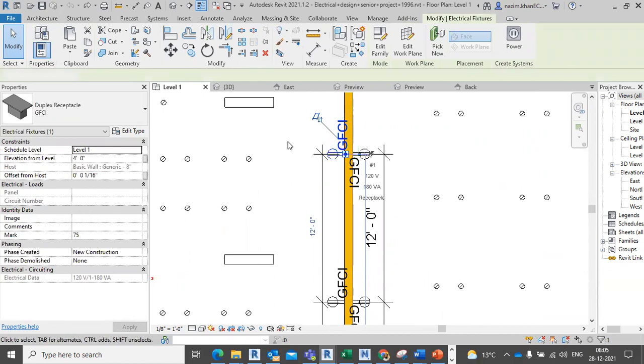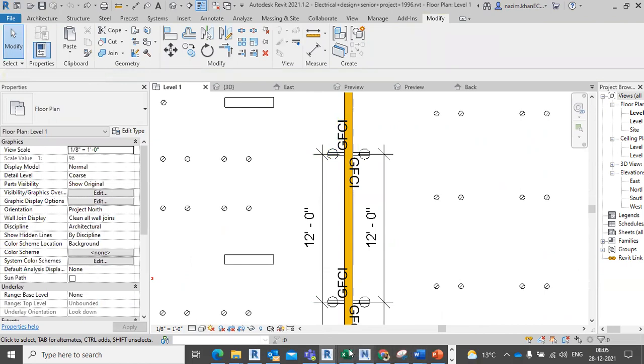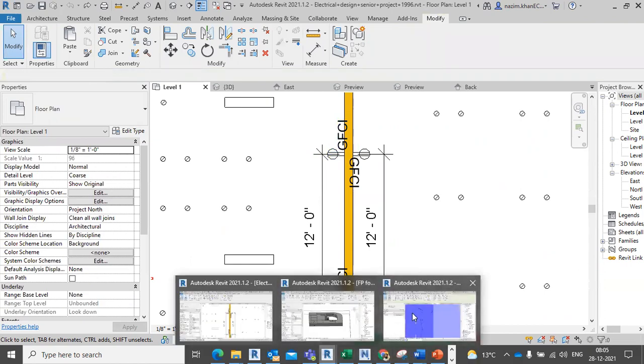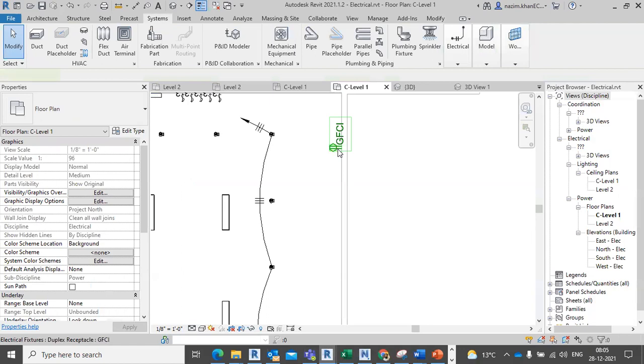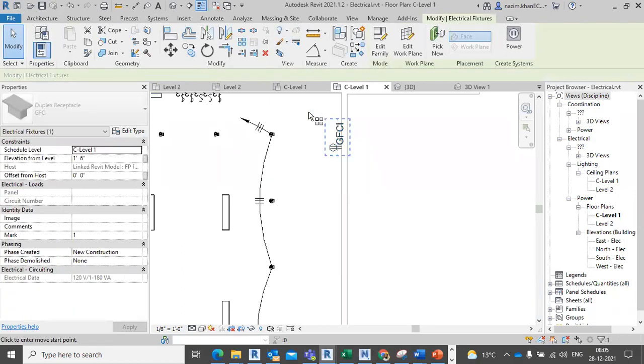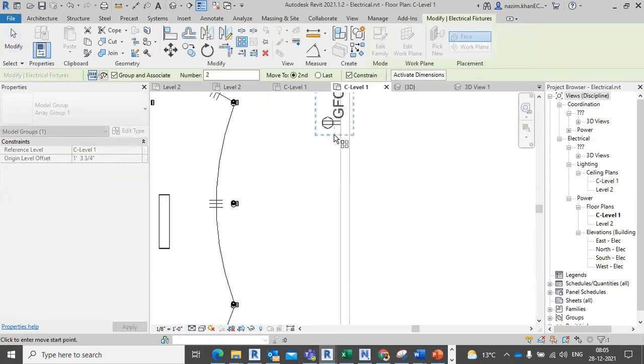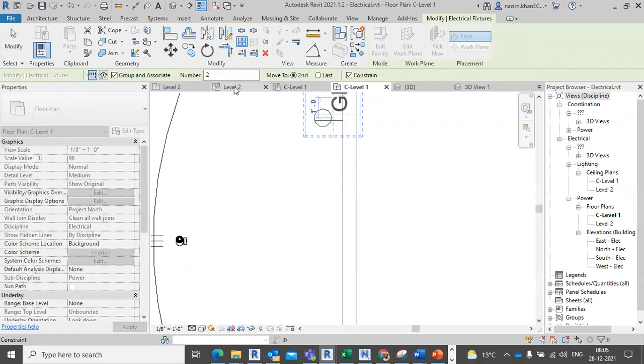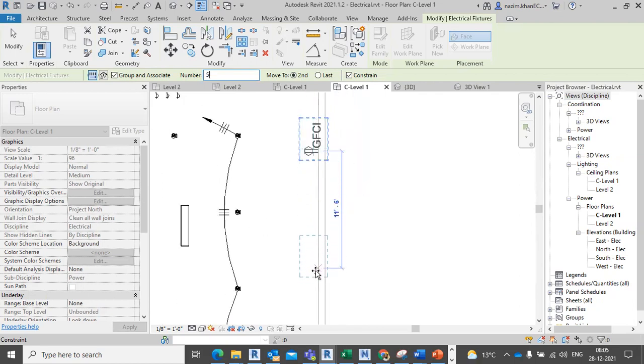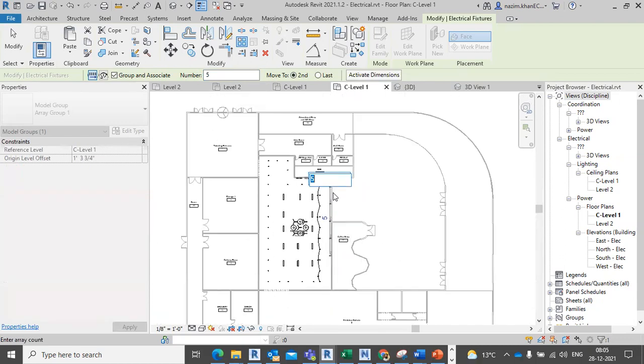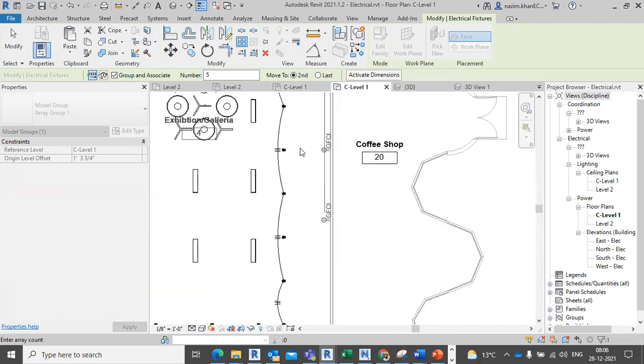Okay, first let me complete this. So we can use array also. At some distance we can put array. Let's suppose I put it as 5 at a distance of 12 feet. It works fine.